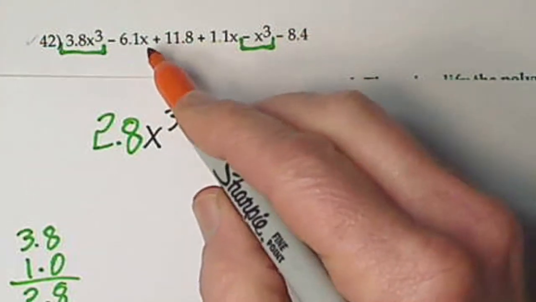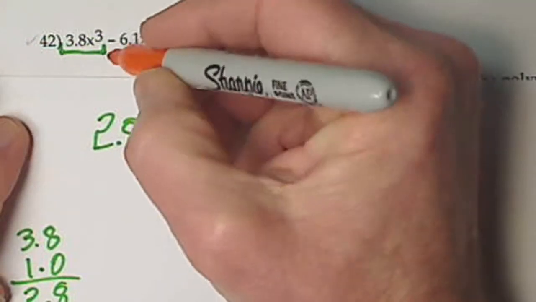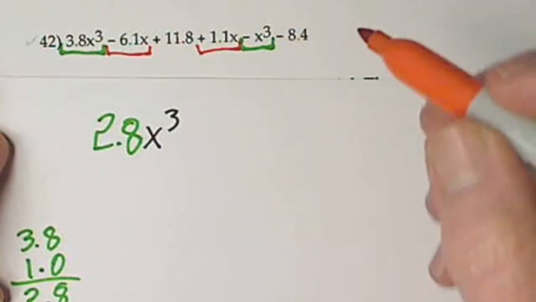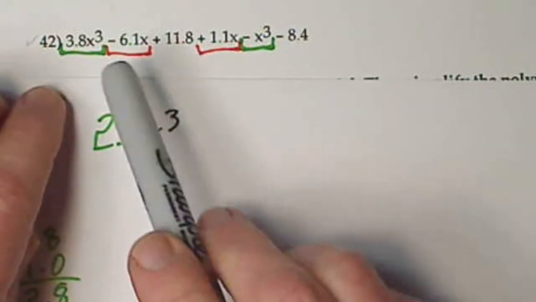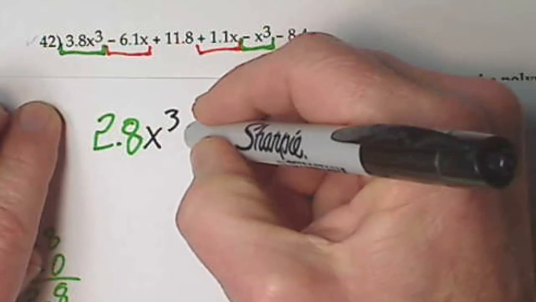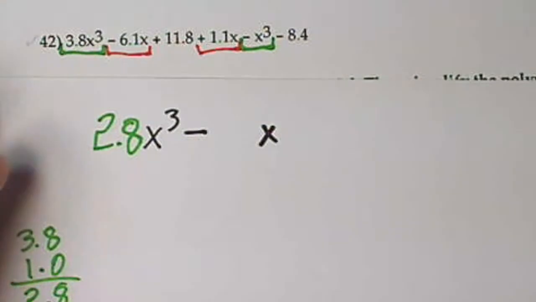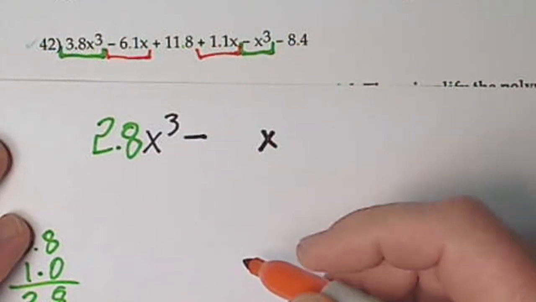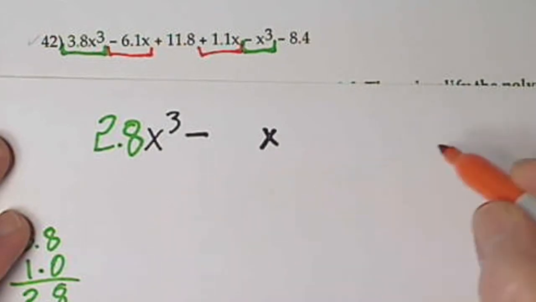This is x to the first power, and over here we have an x to the first power, no other. So that's negative 6.1x and positive 1.1. When I combine them, the negative is larger, so it's going to be a negative. All right. The x is just going to come along for the ride, and all I really have to do calculation-wise is, I have a negative 6.1 and a positive 1.1. So make sure this is still on the paper. I'll do it over here.